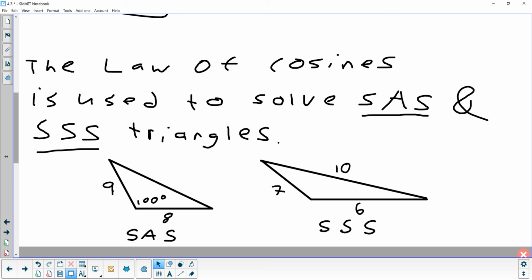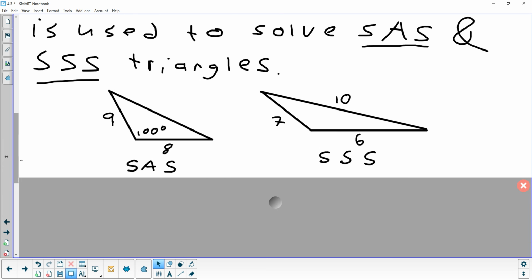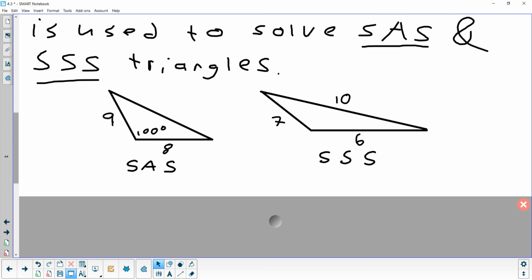When you have two sides and an angle, that can be a little tricky. Usually you have to draw it and figure out where the angle is. Is it between the sides, which it will be today, or is it not between the sides? And that's what we did yesterday. There's a sketch on the left of a side angle side, and a sketch on the right of a side side side.